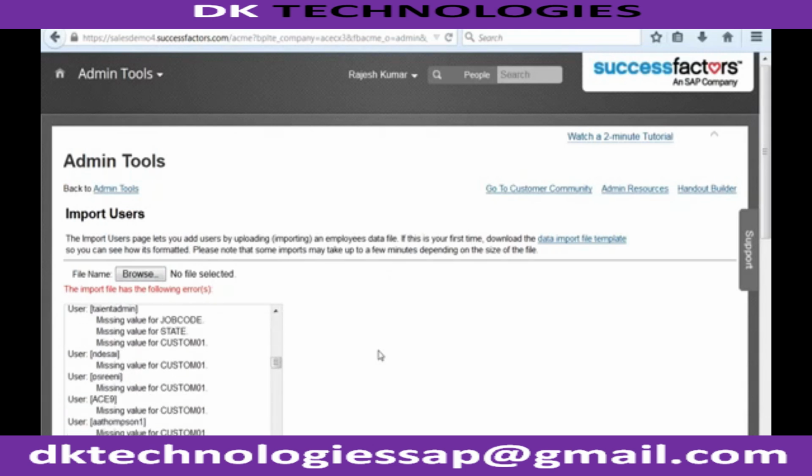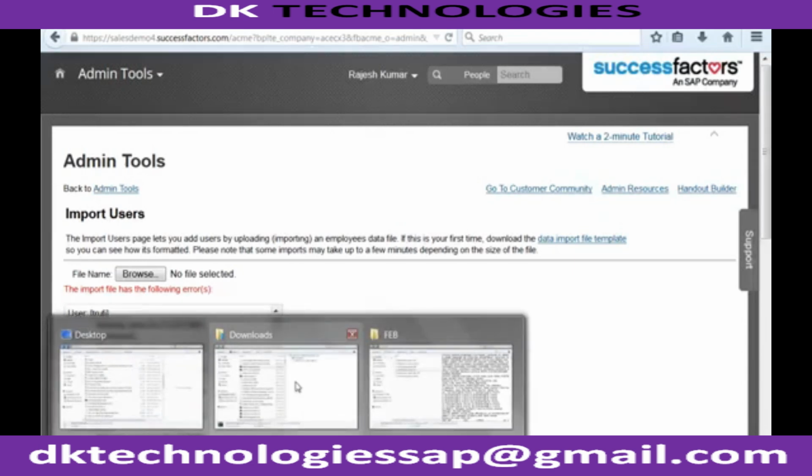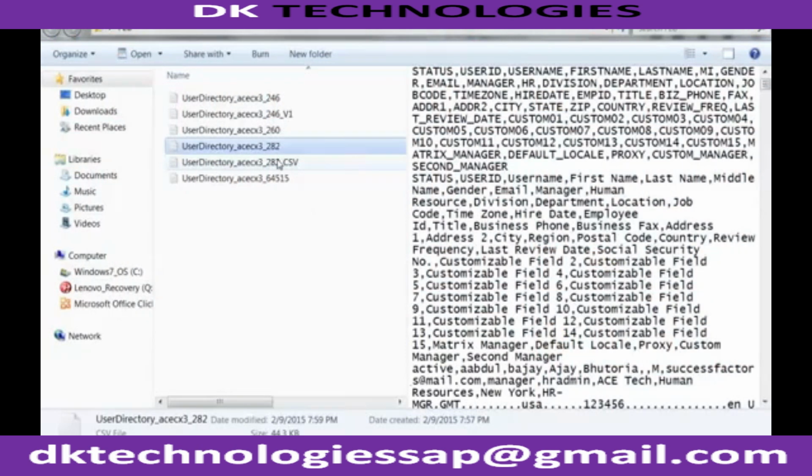You can see someone made it a mandatory field, and after loading the data, someone made the custom 01 field mandatory, guys. That is the reason it threw an error. Let me populate that data, I'll talk about how to customize this. Don't worry about this. Let me correct this error record and then we load the data into the system, guys.